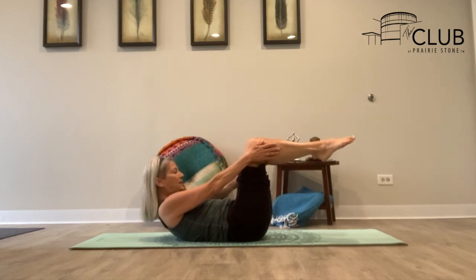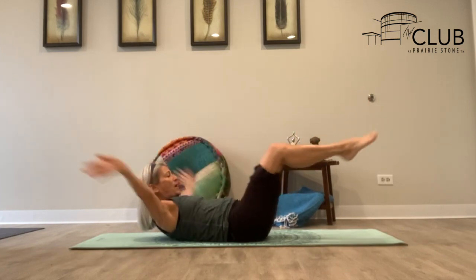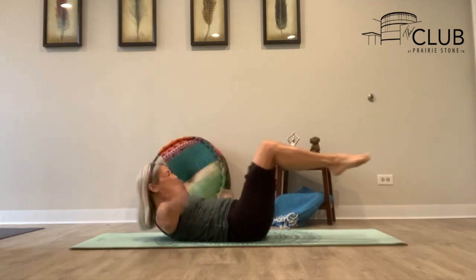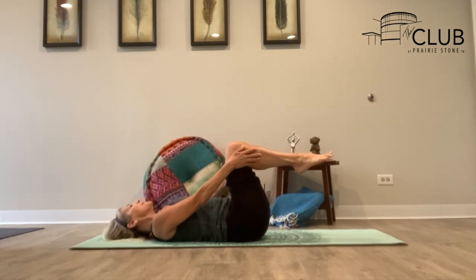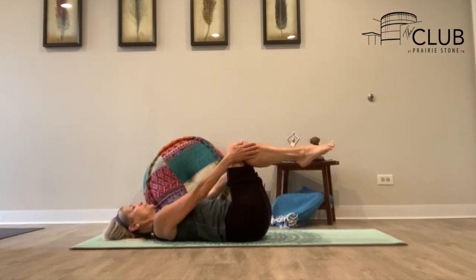Tabletop legs, head up. Reach the arms and legs without moving the head. Squeeze away, circle in. Inhale, open. Exhale, close. Inner thighs tight, reach. And again, the head can always be on the mat. And then perhaps the legs will not go quite as low.